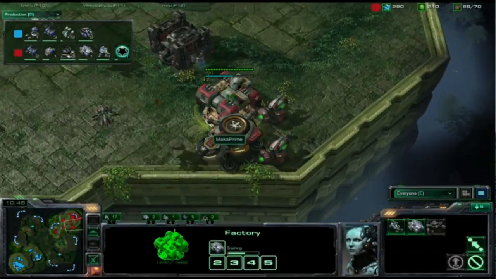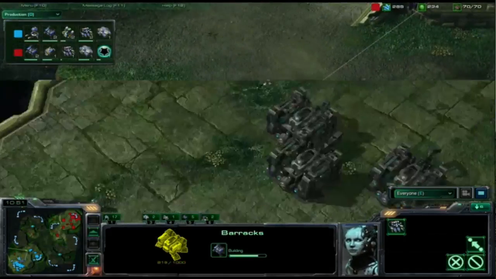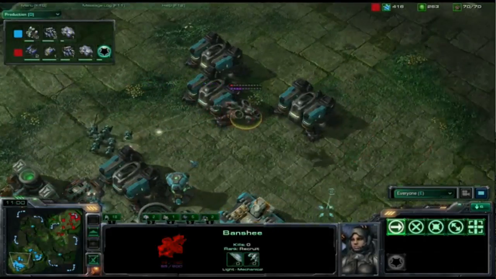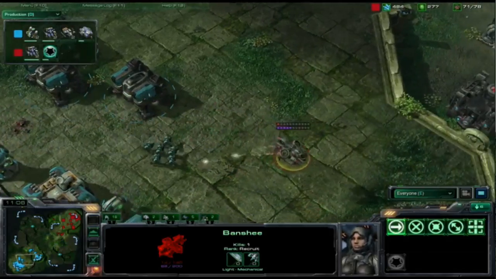It actually looked like he was trying to move a couple of those Marines over there to possibly defend it from another Viking threat. Now back, oh yes, and there goes the Banshee. Oh wow, that is far too many Marines to deal with. Oh, and he's still trying to kite 7 Marines with 14 health. Can he actually do it?